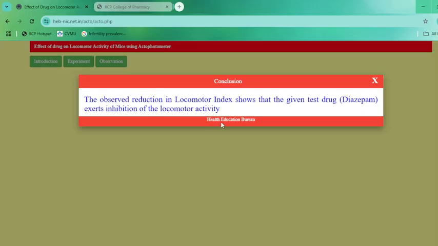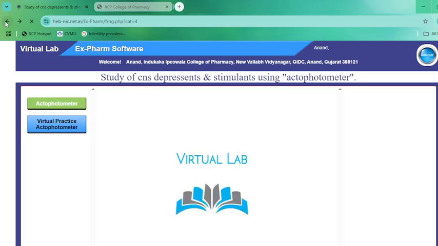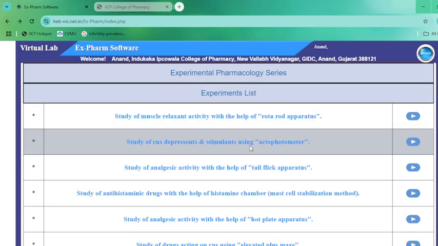The Bureau of Health and Education System has modified all these experiments via AI technology in a very well explained and detailed manner, so that you can easily understand this kind of simulated practical. So this was one of the examples of this XPharma software.